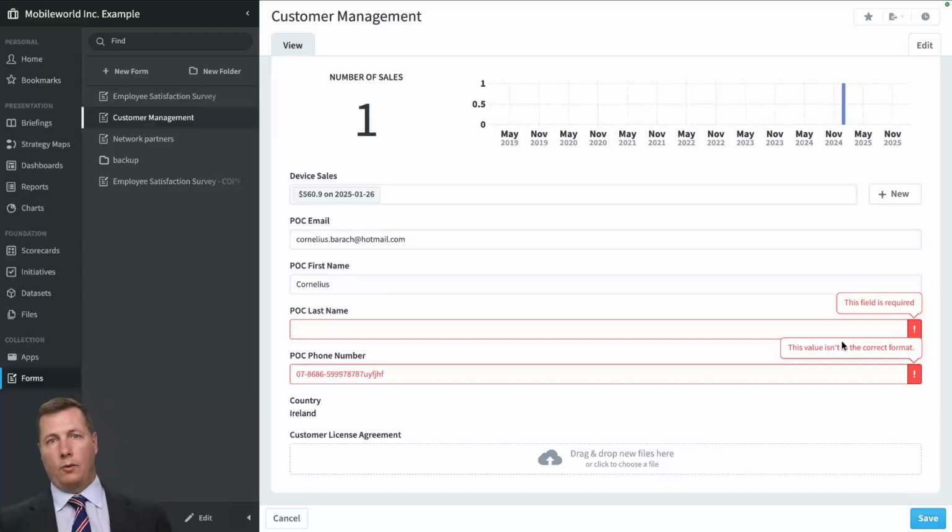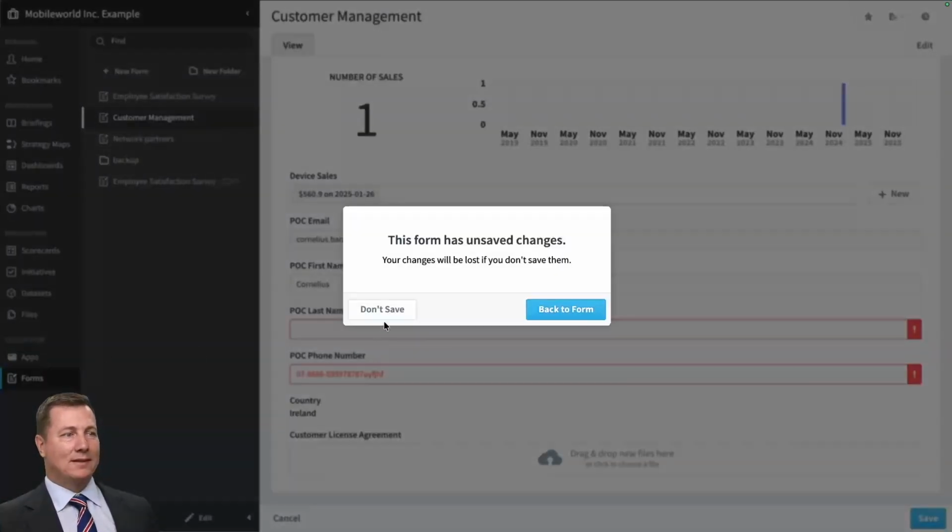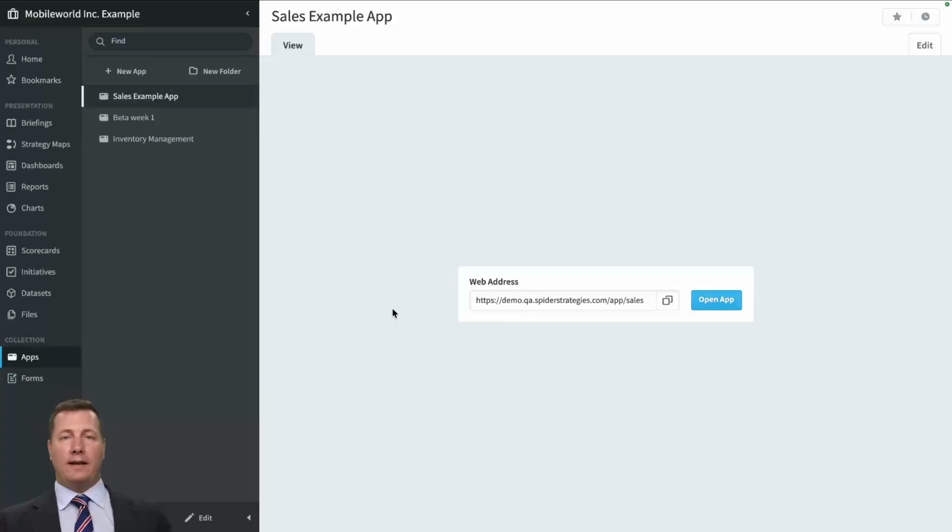A lot of the effort we do, yes, we do visualization and analytics and all that kind of stuff, but a lot of it is just getting your data clean and getting future data coming in a clean format so you can actually depend on the data you're dealing with here. Okay, the very last piece of this is apps. Just like how briefings allow you to assemble different screens in the application in a linear fashion that goes from slide to slide, apps allow you to take the different screens and assemble them together into purpose-built, curated applications for specific tasks for specific personnel.